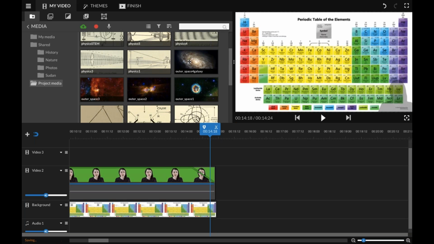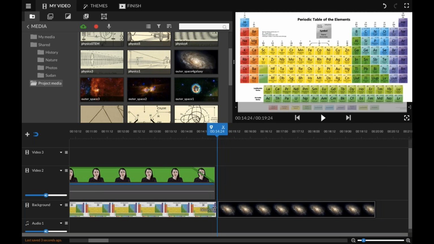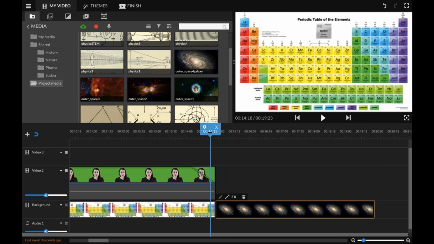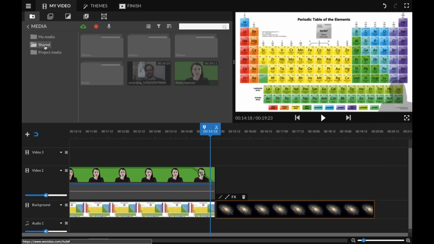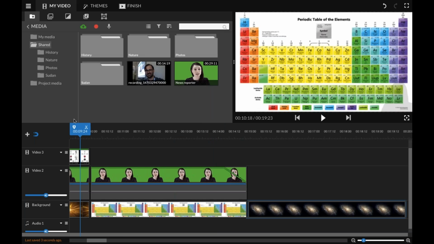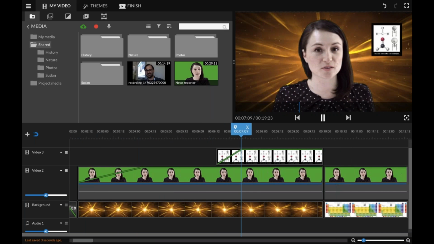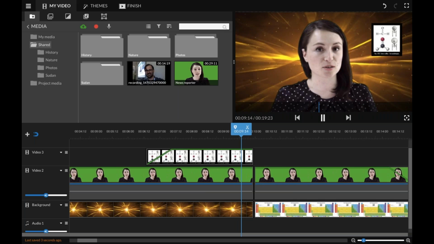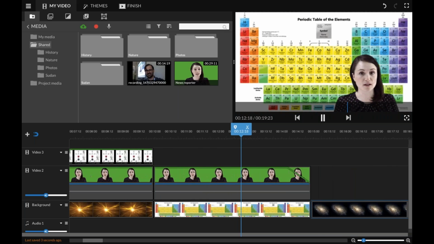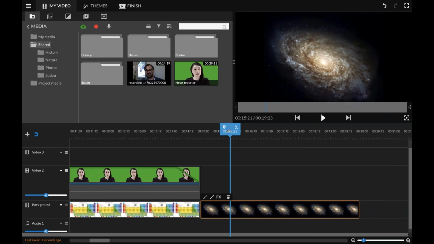So, for example, we want to go to space, so we're now going to transition to a galaxy, and we can build more content from here. I hope you get the point. Once you start using these elements and playing with all these concepts, you can achieve some pretty exciting stories and lessons that you can create with WeVideo.